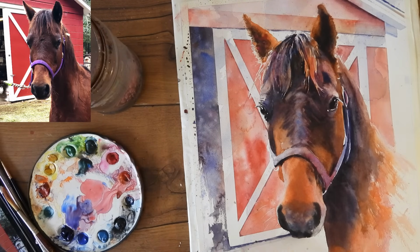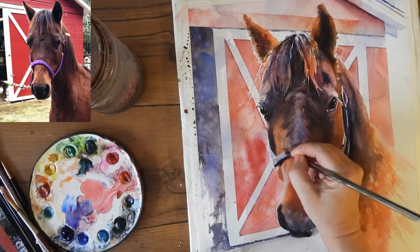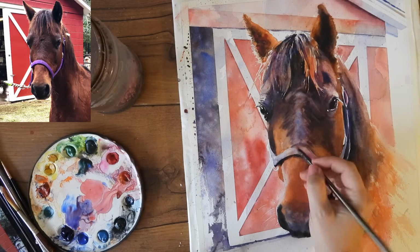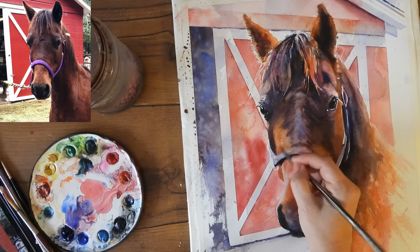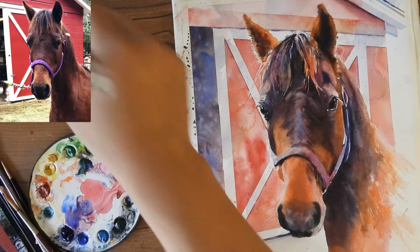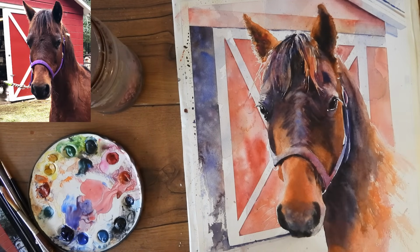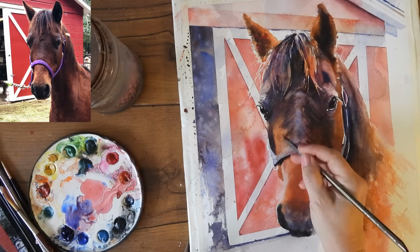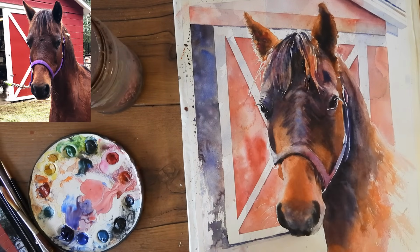So again, why am I able to use this stiff scrubber? Because I've used the right paper with the right paint. I'm going to find another disappearing edge here between the halter and the horse. I'm going to loosen up this hard edge here.